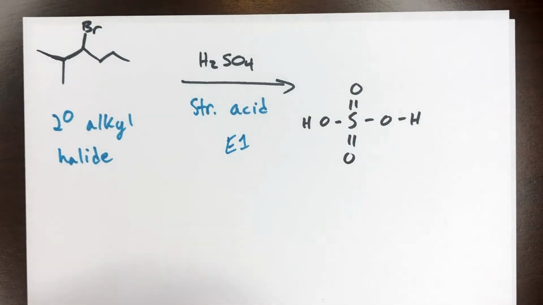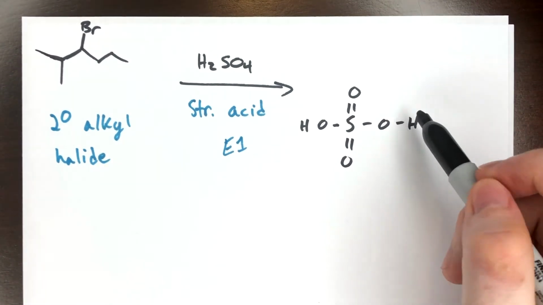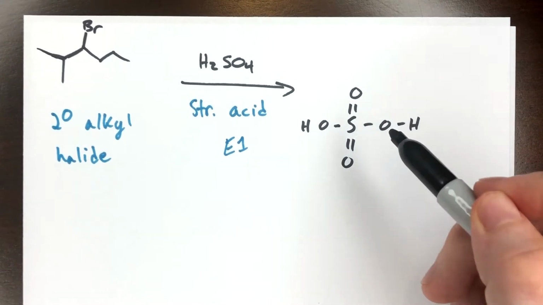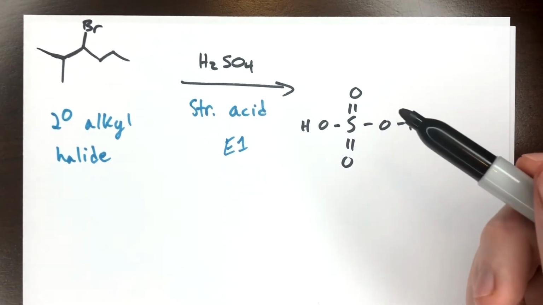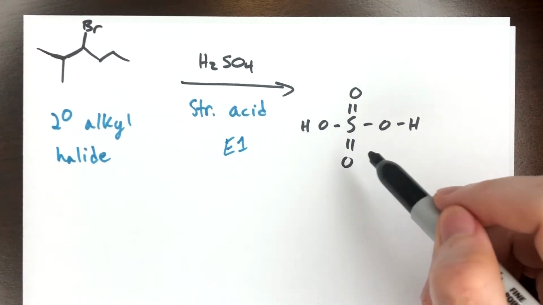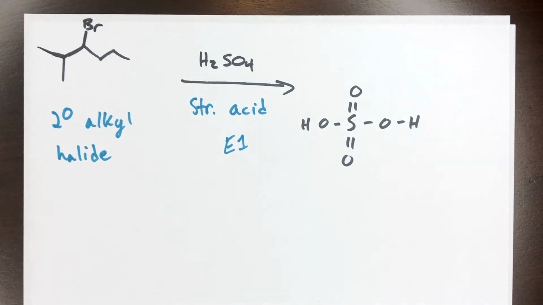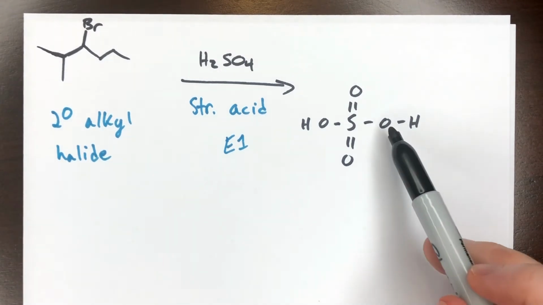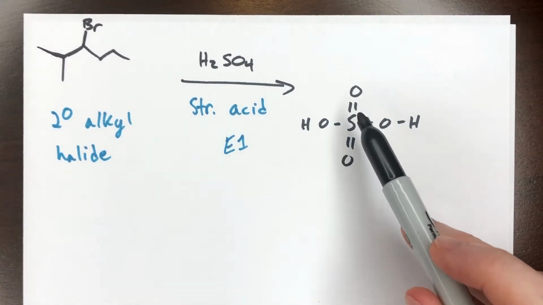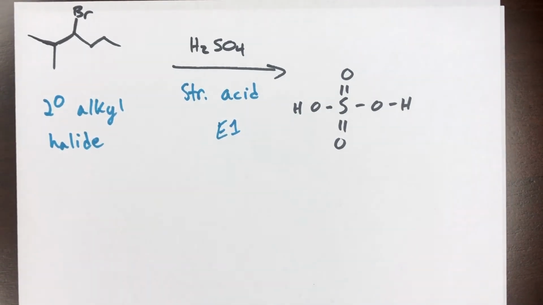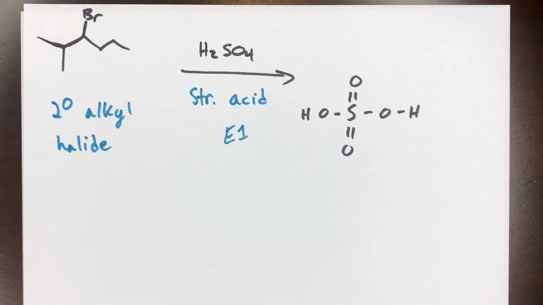So this is a very strong acid, and the conjugate base, where you remove this proton and have a negative charge on this oxygen, is a terrible nucleophile. It's a terrible nucleophile because this is so bulky, right? It's so bulky, it makes it very difficult for that oxygen to attack a carbocation, for instance, which would be in this case. In addition, the oxygen can delocalize that negative charge to these other two oxygens, which again promotes that it's not going to react because it's stabilized by resonance.